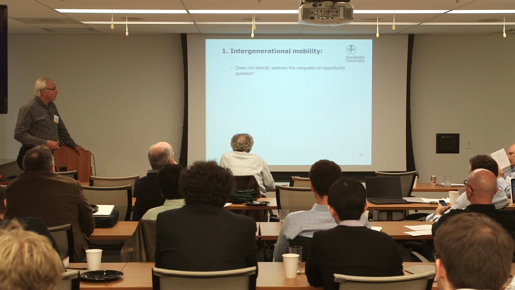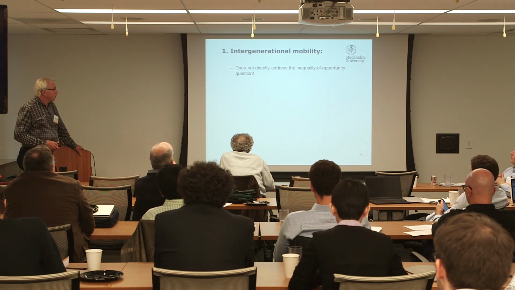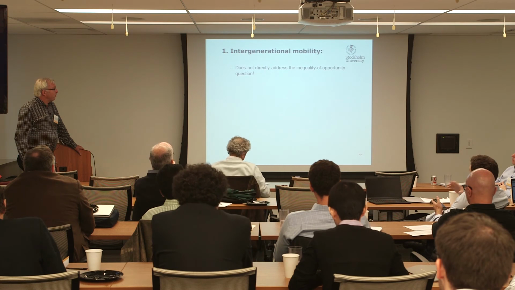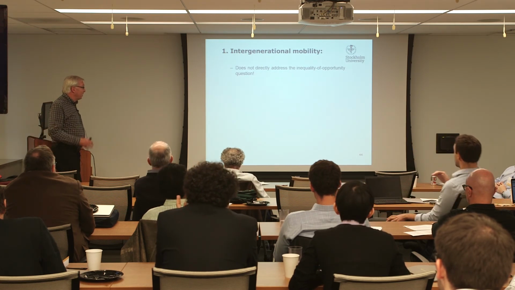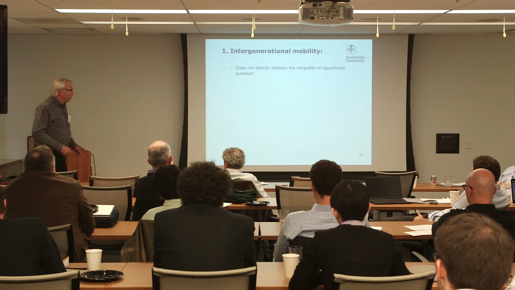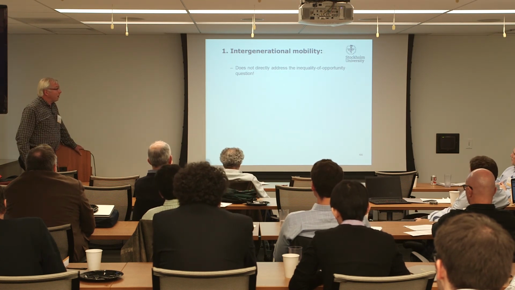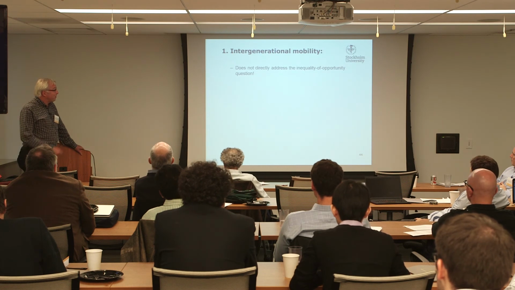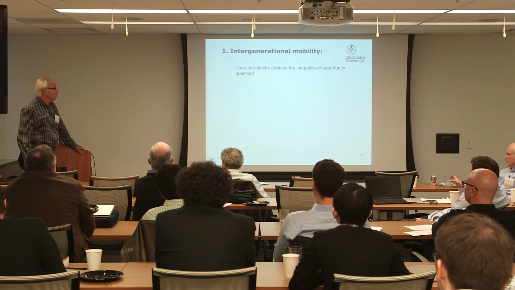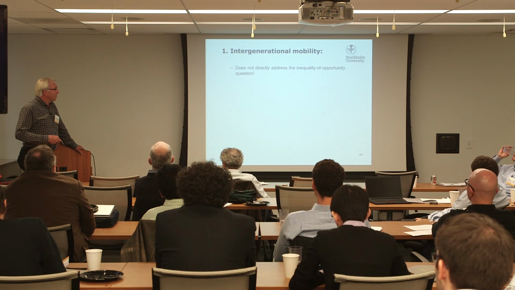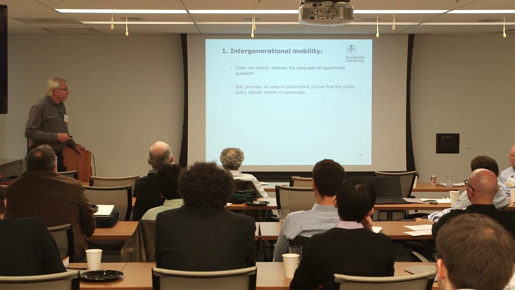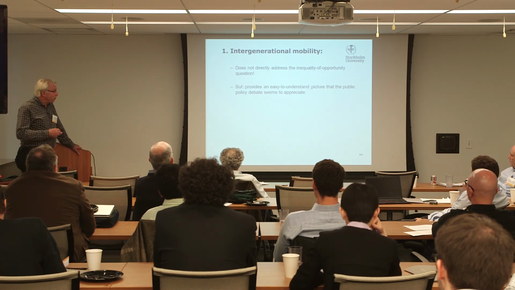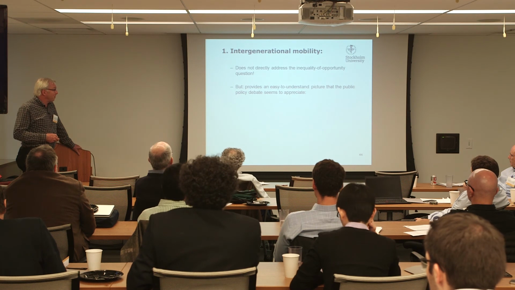This is, I think, a rather critical statement, because I don't think the intergenerational mobility approach addresses the inequality of opportunity question, at least not directly or completely. I have, and many others have, motivated such studies by referring to inequality of opportunity, but I think that's unfortunate given that we now also have the Roemer-inspired approach. But of course it provides an easy to understand picture that the public policy debate seems to appreciate.